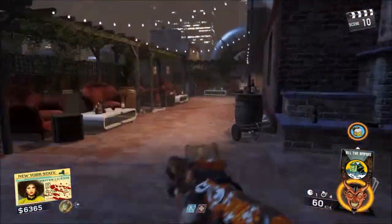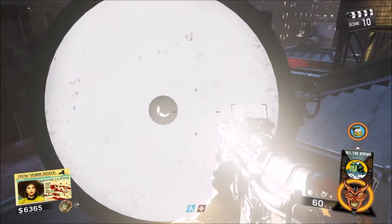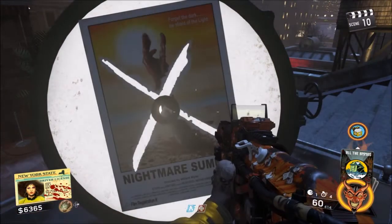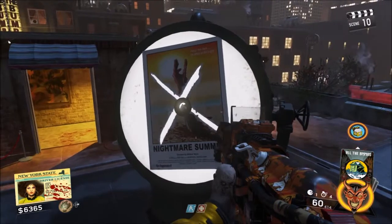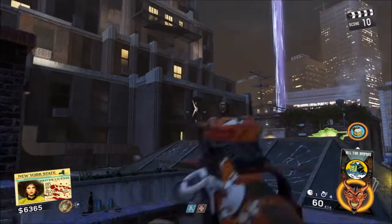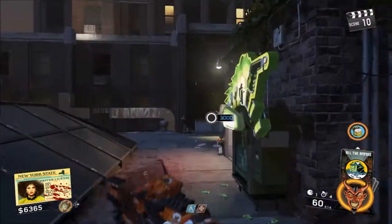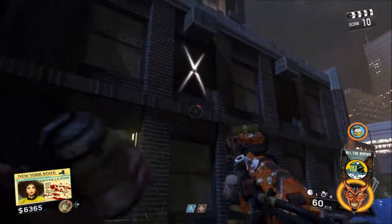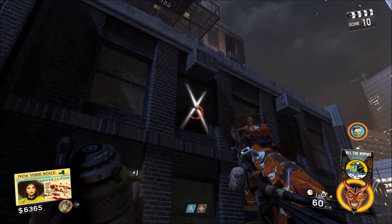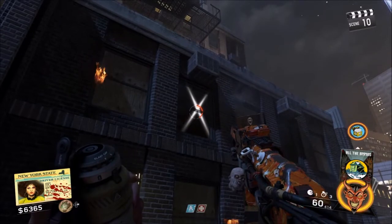I got a little turned around right here. Place it on the spotlight with square, and it'll place an X on the window behind you. If you have a Pack-a-Punch pistol, you can just shoot up into the window and destroy the X. It has to be explosive damage. If not, then use normal grenades and it'll eventually destroy the X off the window.